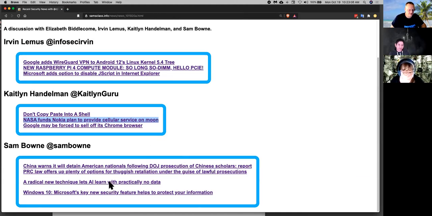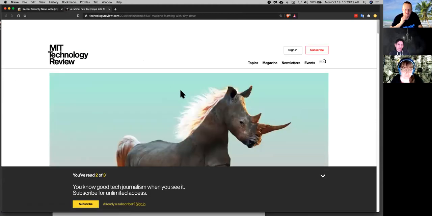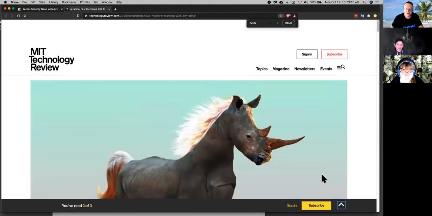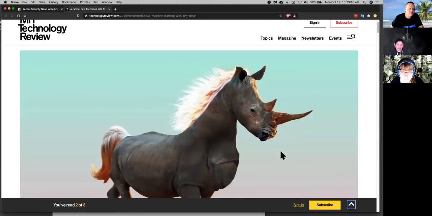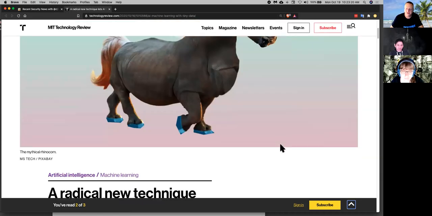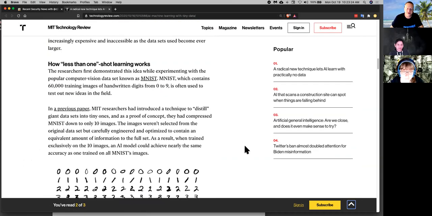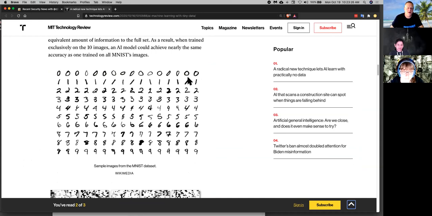And so this one, I thought this was stupid, but then I saw it was from MIT, so I decided to pay attention. And it's actually a pretty good idea. I thought of the same thing. So if you have AI, you teach it by looking at hundreds or thousands of samples and it learns the pattern. And yet, why do you need so many samples? What these guys did, they took a known case where you have the digits written all different ways and you're trying to learn to recognize the numbers.